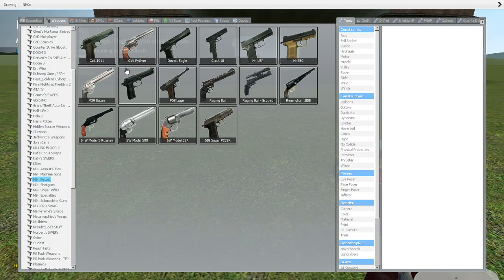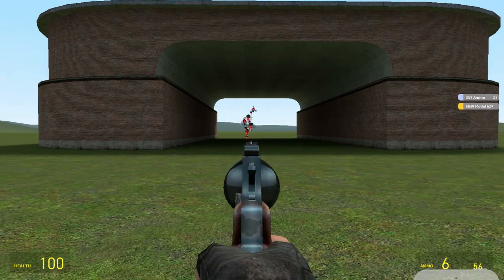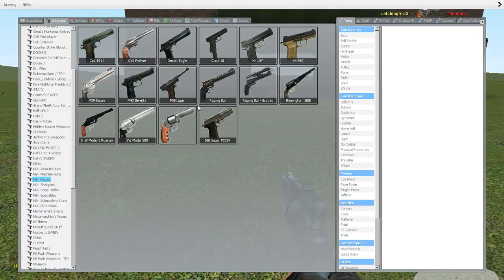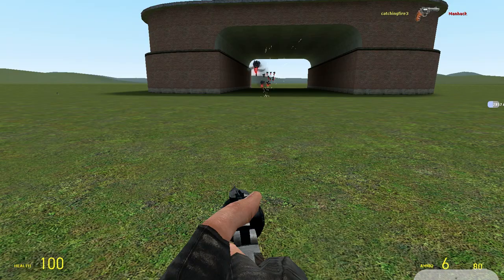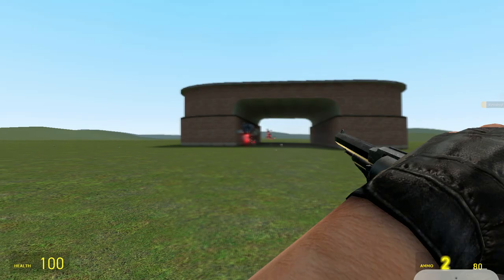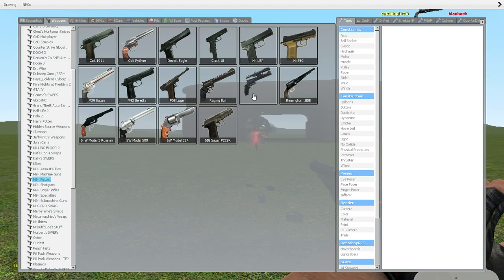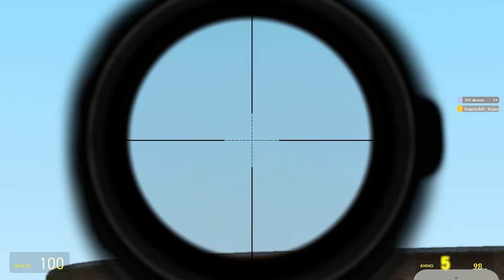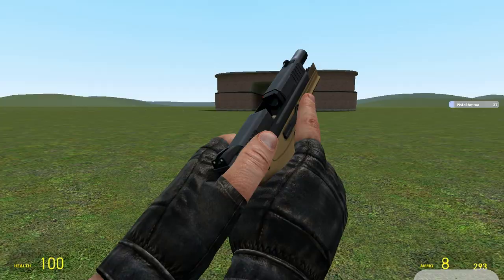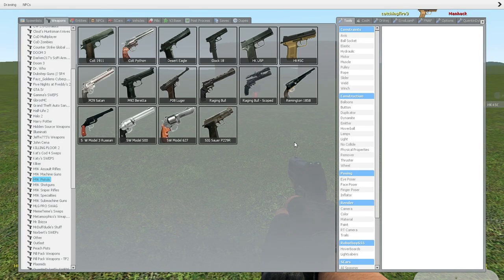Okay, this should be enough. And now, no, that's not gonna work. Remington. That's not gonna work. A scoped raging bolt, which makes no sense why you would put a scope on a pencil. What was that? A pistol.